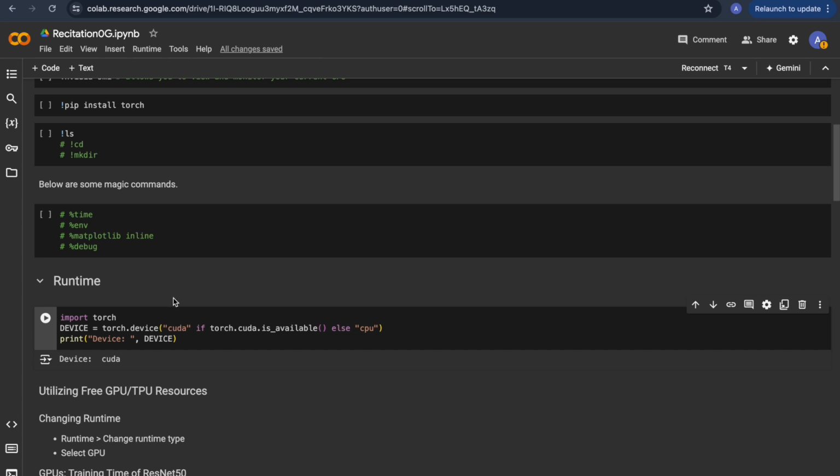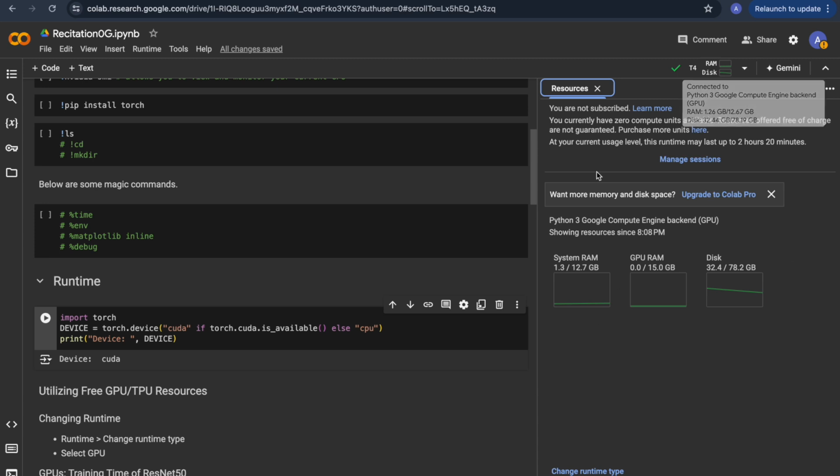So in order to connect to a runtime, all you have to do is click this right here, and this should connect to the runtime. This might take a few seconds, but once it turns into a check mark, that's when you realize it's connected. So in this case right now, I'm connected to the Tesla T4 GPU. If you want to look at more information about the resources it's using, you can click this, and then you'll be able to see all this information. And it's important to monitor all of this when you're training. So this is kind of a nice screen to have up.